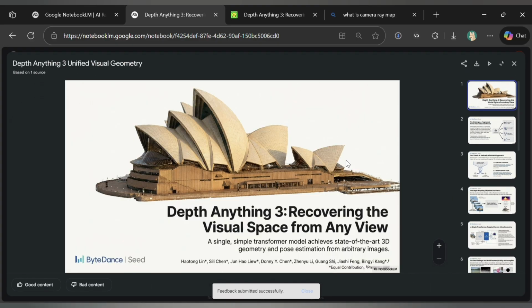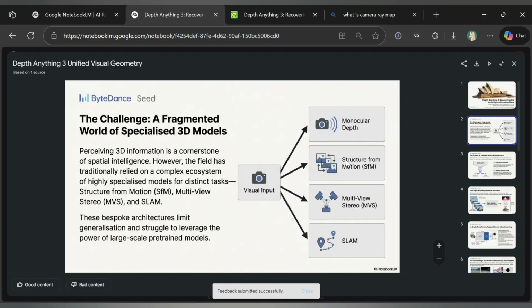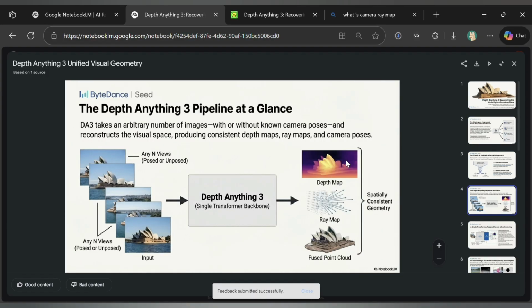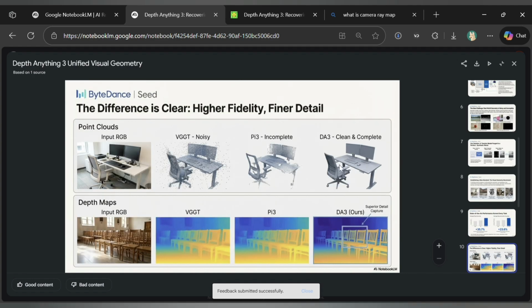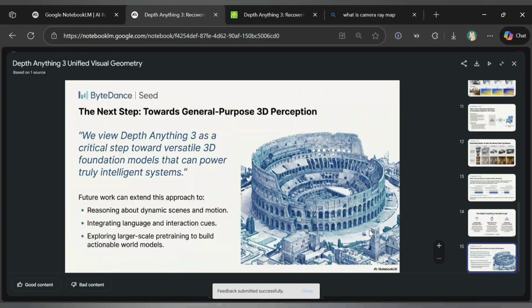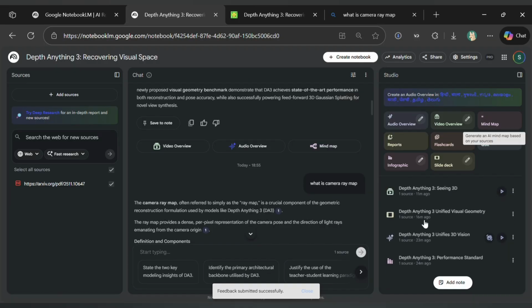Okay, Depth Anything: recovering the visual space from any view. Okay, it challenges our thesis. It can understand also transparent objects because of their teacher and student model, where the teacher learns from synthetic data, trained on very clean data, and the student gets trained from the real world and the synthetic noisy and clean data. So they have literally made a perfect 3D model. Yes, that's cool. Crazy. Can you understand what could be the application in the video game world? It can easily create the 3D world for us.